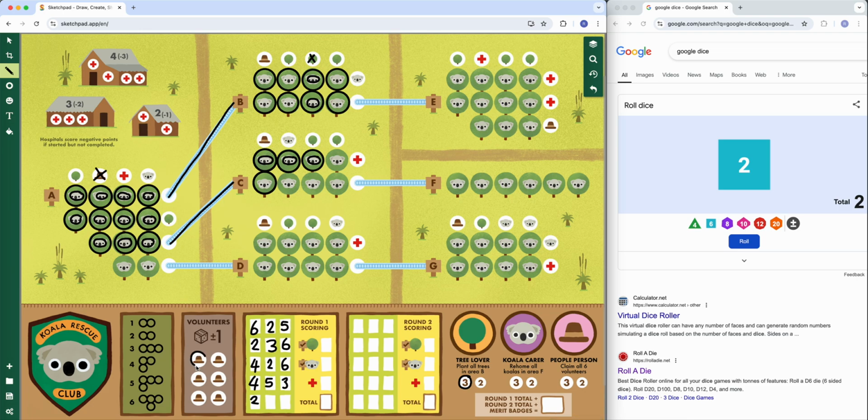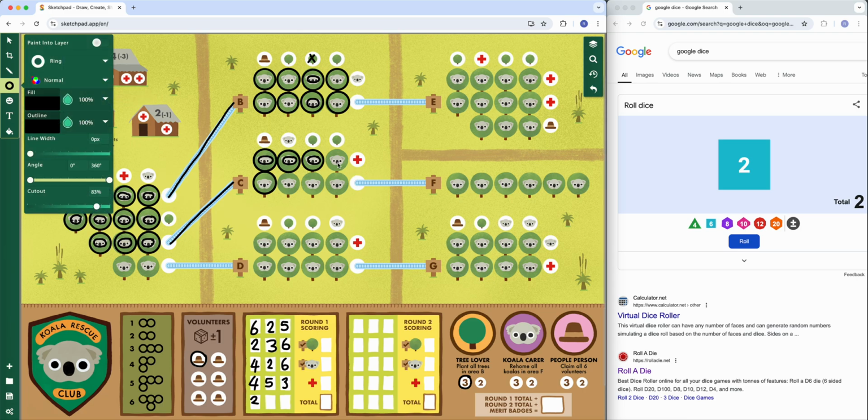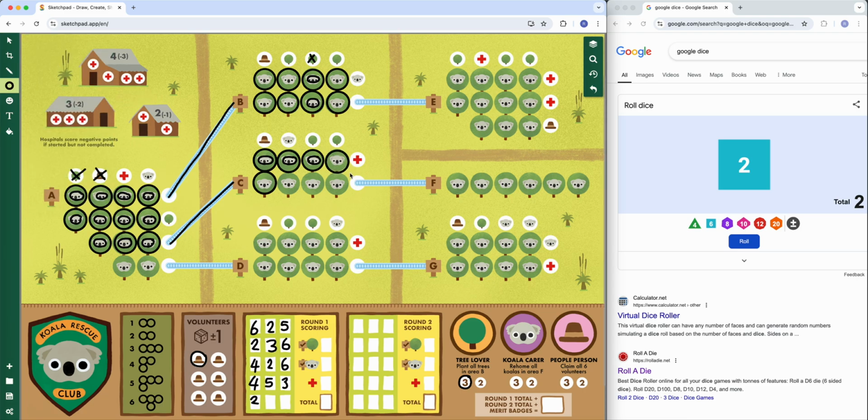which gets me another volunteer because I've completed this column, and I've completed this column as well, which will get me a tree, and I just need to think about where I'm going to place that tree. I think I'm going to do it here. Okay, let's roll again.